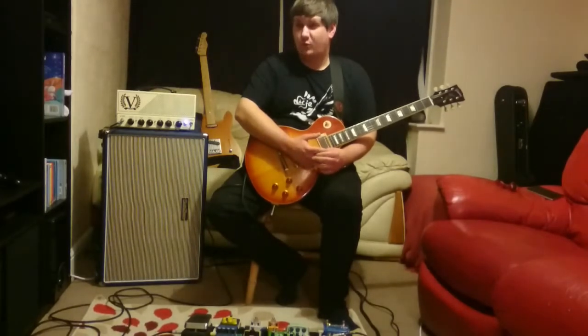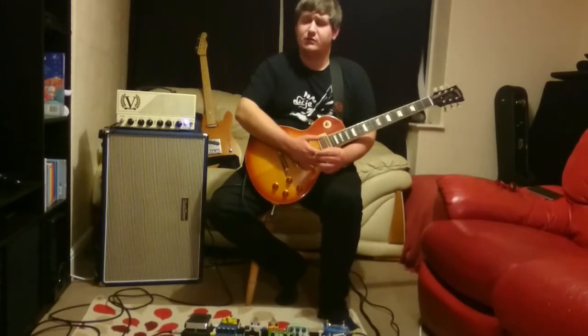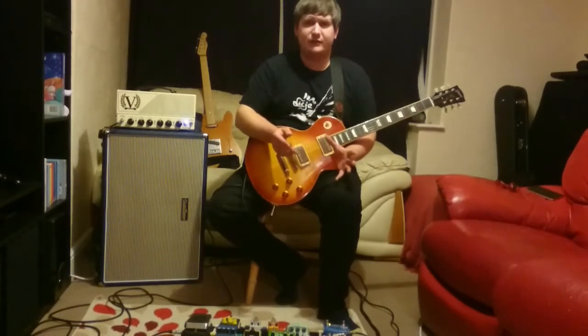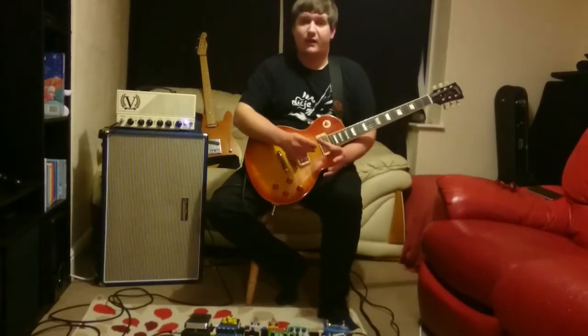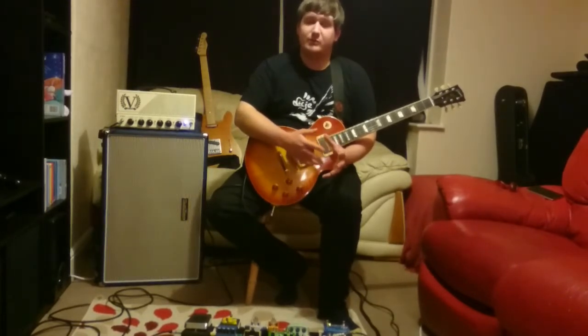I eventually got one last year, about May of last year. And I did try out the V30 as well in the store, but to me this just sounds great. On its own, without any pedals or anything, it's quite a clean amp. It's got a lot of clean headroom if you want that. It is quite a Fendery sounding amp. But once you add some pedals, just like a Hot Rod DeVille or something like that, it sounds absolutely amazing.